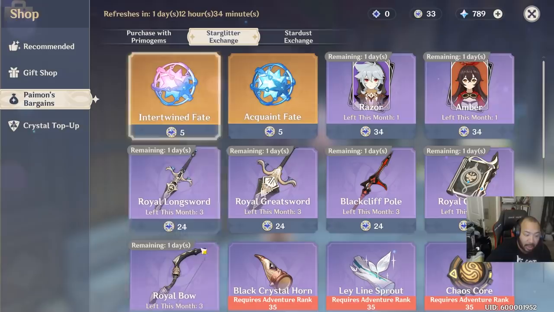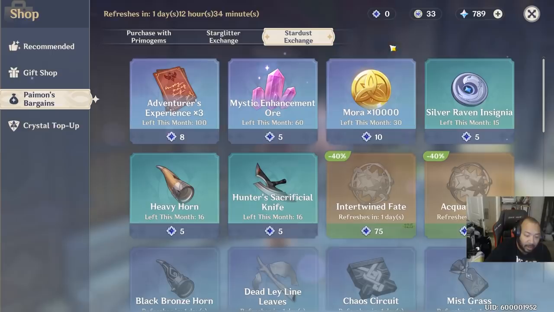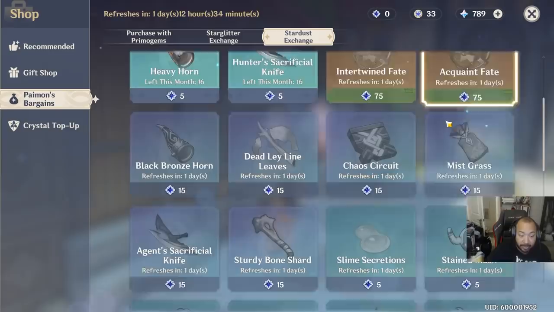Now, in terms of Stardust, that changes things, because everything in here is so damn cheap, and you get Stardust so easily. You get so much Stardust just from summoning, whether you're free-to-play or not, that if you need a material out of here, I would definitely get it. Definitely get it, hands down.